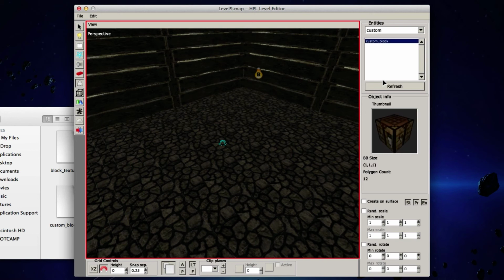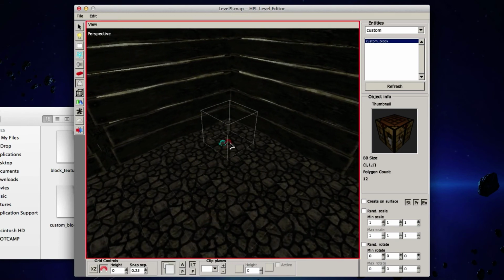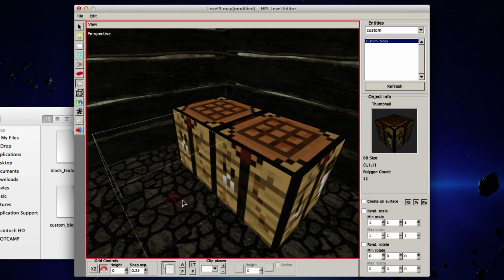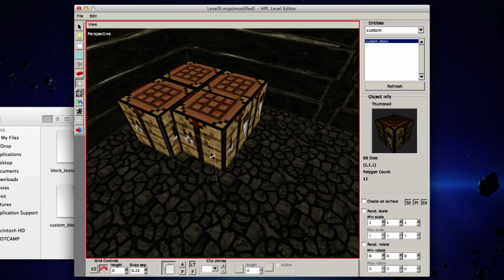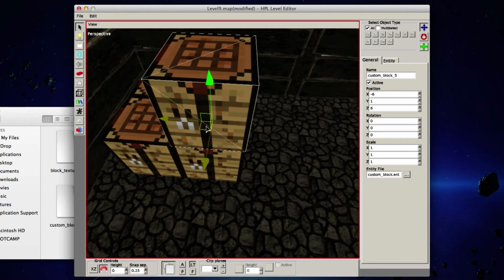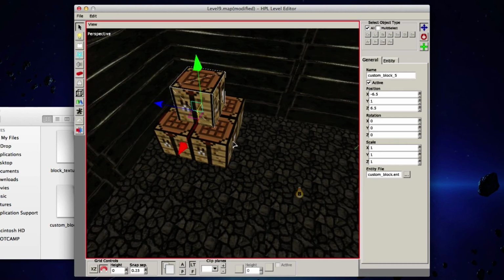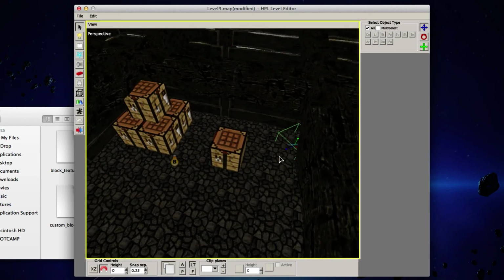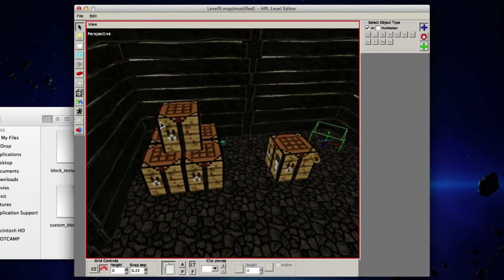Alright, custom block. Here's a thumbnail for it, and you can just select wherever you want it to be placed. So right there we have our workbench in that corner. I'm going to put another one there, another one there, put one there. I'm not going to put it inside now. I can duplicate it and place one on top if I like that maybe. And let's also place one more just randomly over there. So here we have our spawn point, by the way. Okay, so there are the entities, and as soon as you've made them and defined them in the model editor, you can just place them in your level and save the map and run.